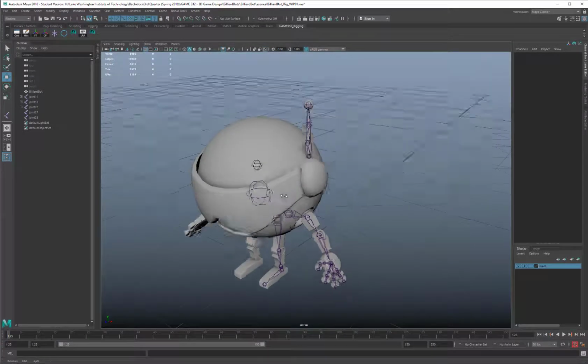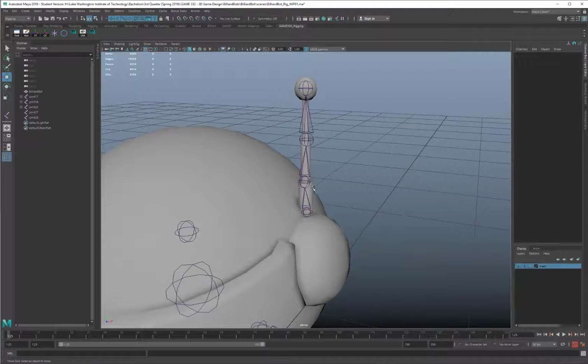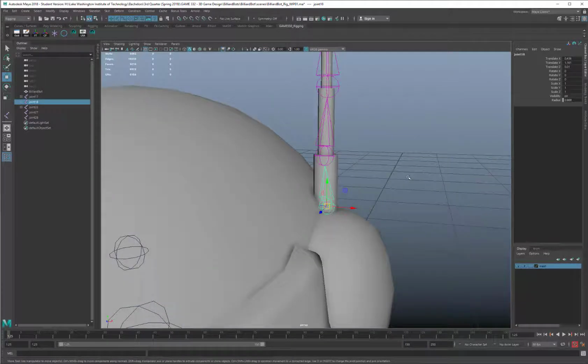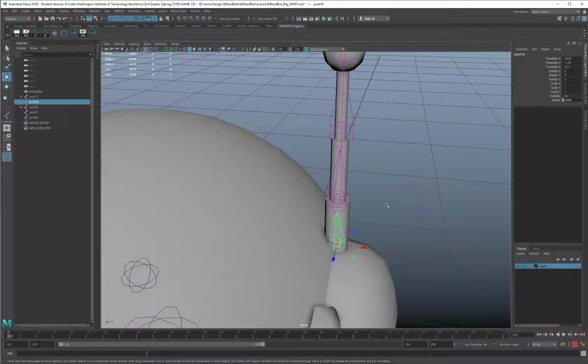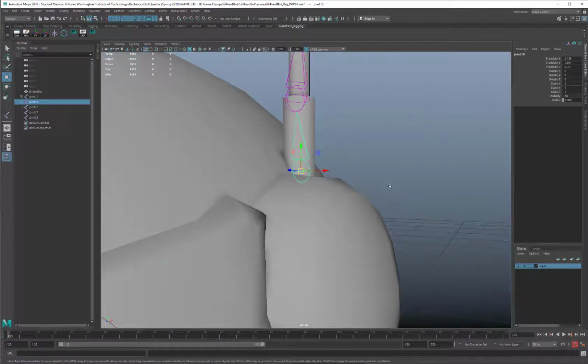Let's go about this from simplest to hardest, I guess. Now you typically want to do this from the base joint all the way up, because if you move this base joint, all the ones along that way are going to move too, and that's going to be kind of counterintuitive. Sometimes you might have to unparent something before you do the move, if it's going to be a really tricky one, and then you just reparent them later. This is why we're getting this all out of the way right now. We don't want to do this halfway through the rigging process.